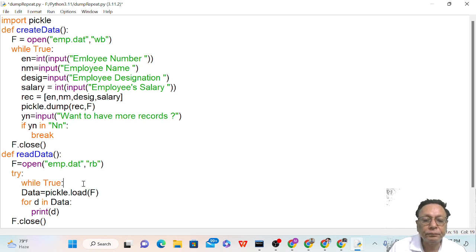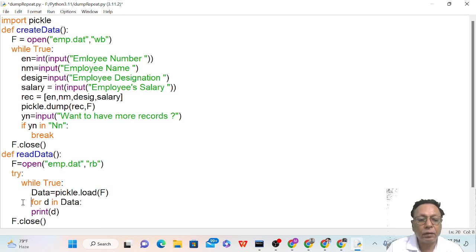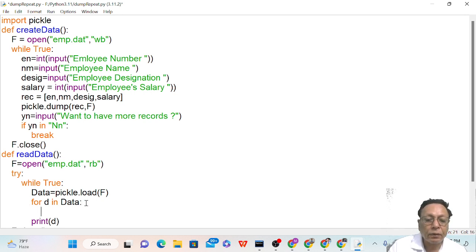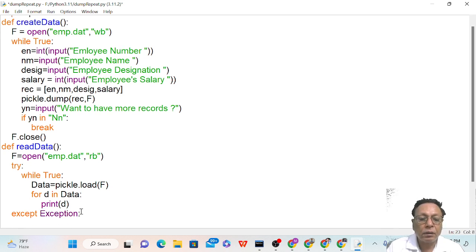while, data, यानी मुझे ये जो है बार बार रिपीट करना पड़ेगा जो डंप है, क्योंकि मैंने बार बार लिया है। तो इसके साथ ही साथ मैं यूज कर रहा हूं यहाँ पर except, except Exception, then f.close.